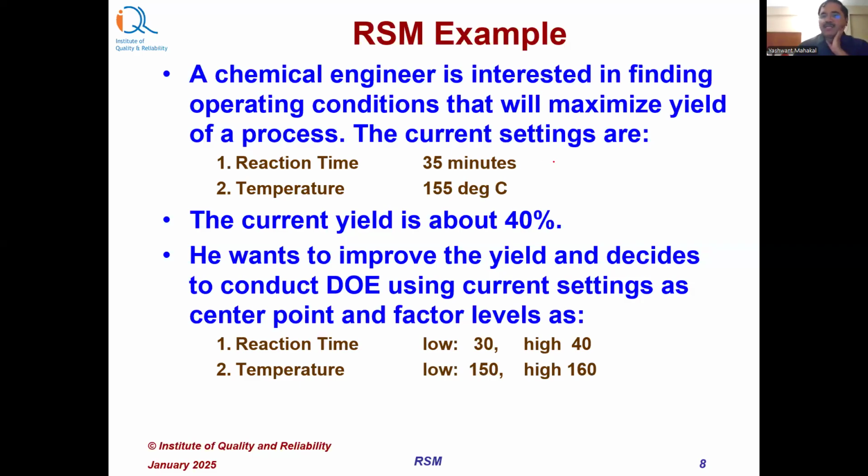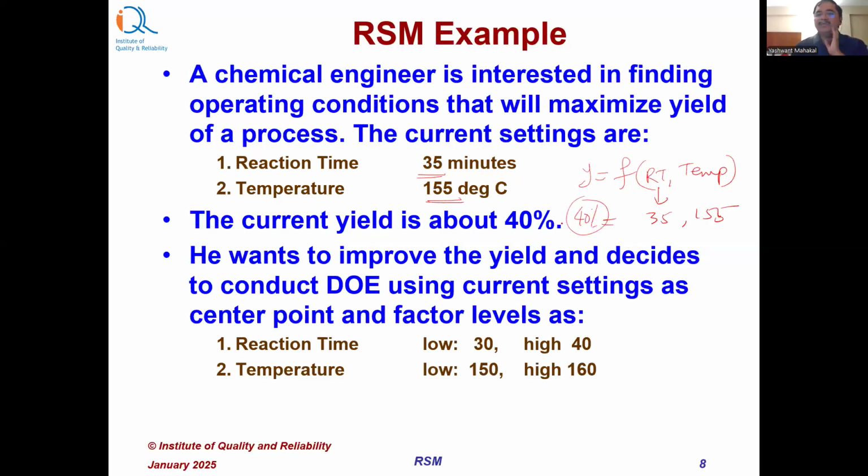The current settings are the reaction time, 35 minutes, and temperature as 155 degrees. Now, yield here is Y, and the factors here are reaction time and the temperature. The current settings of this are 35 and 155, and the current yield is 40%.